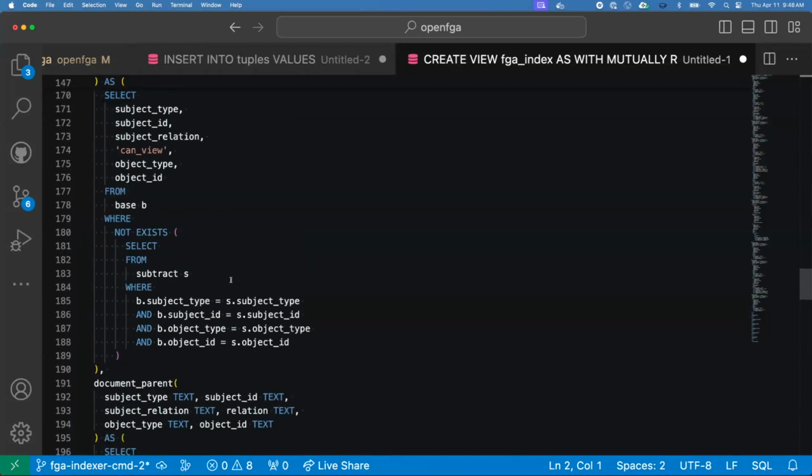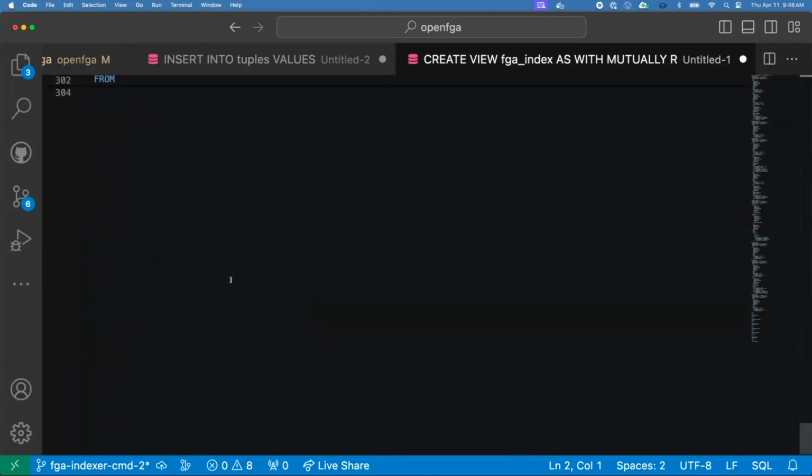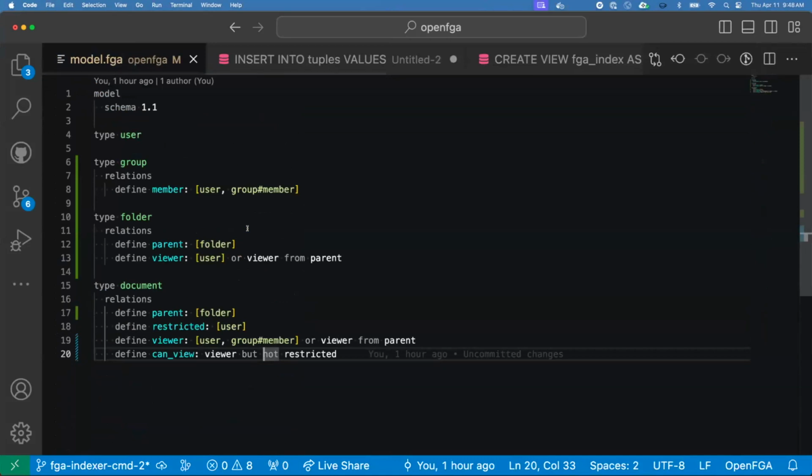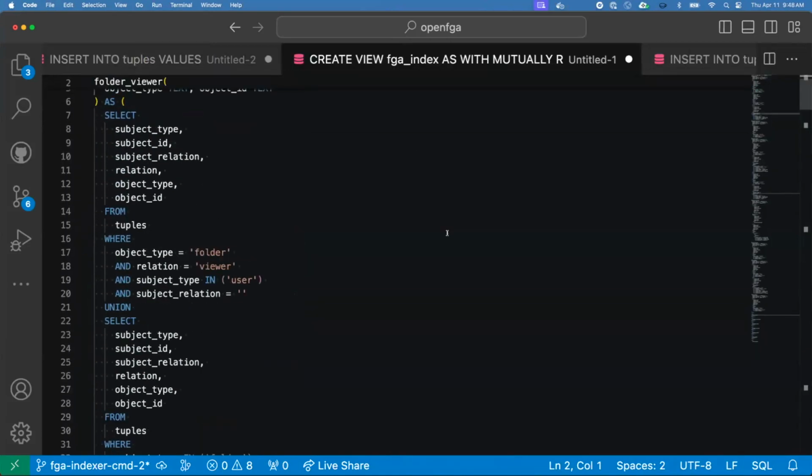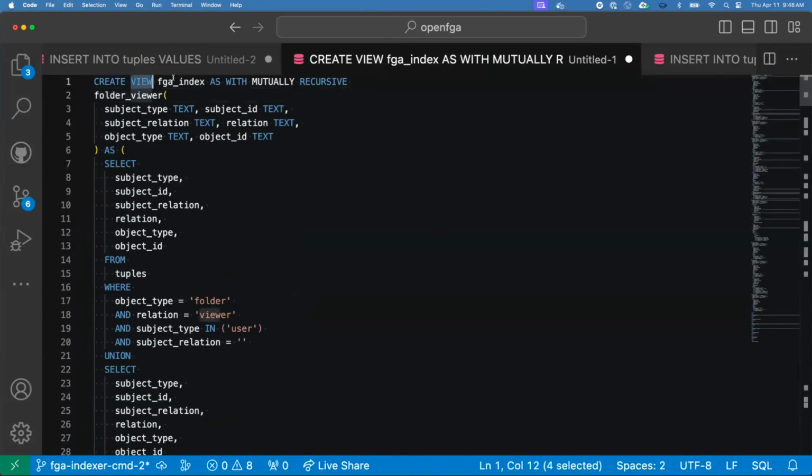This is the definitive SQL, if you will, that represents the FGA model. Given that, you can then create a materialized view off of it, or you can just create a view off of it and you can join with this table, FGA index, to solve that search with permissions problem super efficiently.